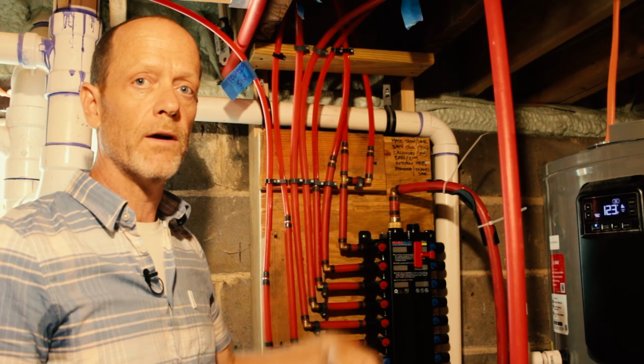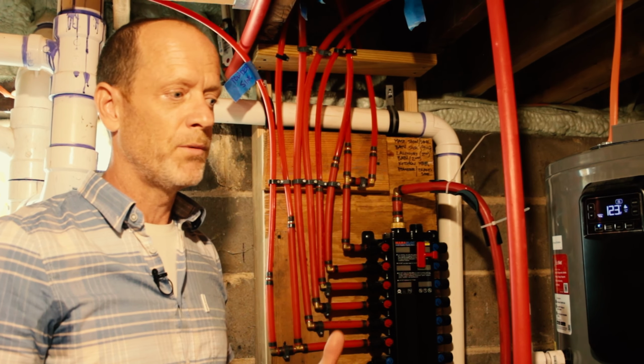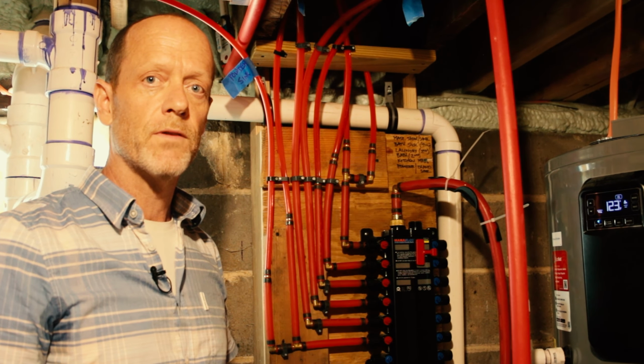I'm not wasting water. In the old style of plumbing, some people waited up to 2 minutes for hot water, and that can even represent 100% waste, because they turn it on, they fill the whole line up with hot water, and they never get hot water, and they shut it off, and they have not gotten any hot water, and they've wasted all that energy.